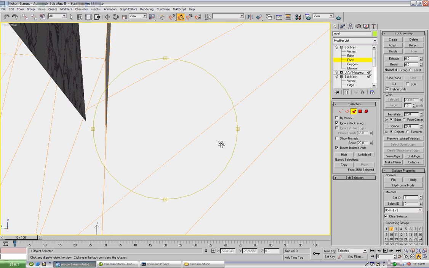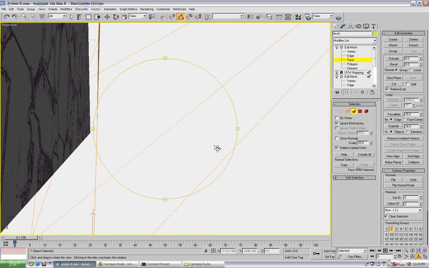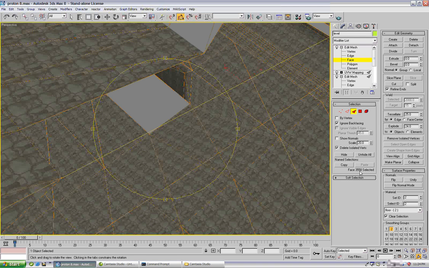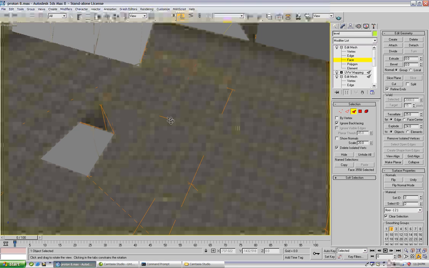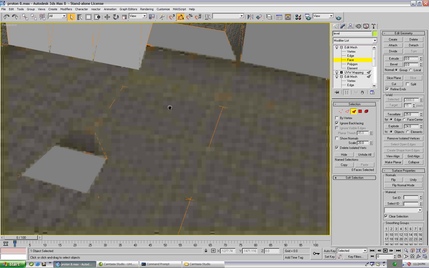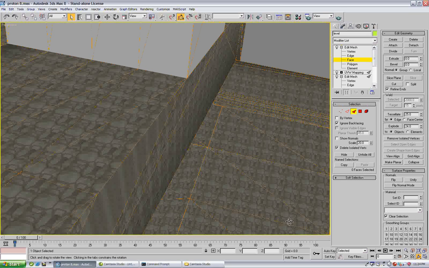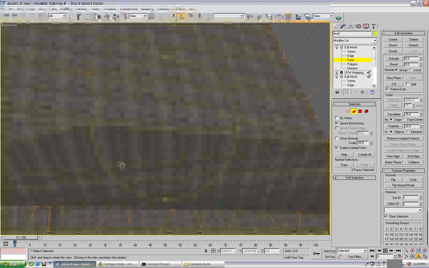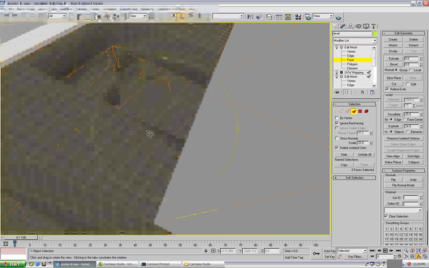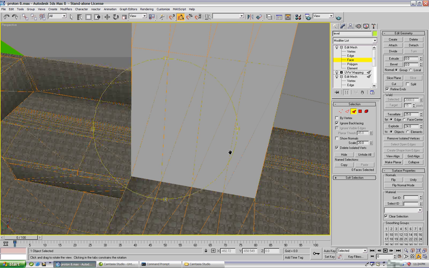And it thinks it's a face. It says face 3558 selected, but to me it looks like a line. So I'm going to delete that, and we're going to unhide all, and we still have all our faces back. So that would be that error, and it's probably the same thing for all of these.